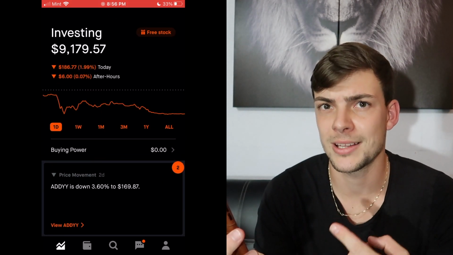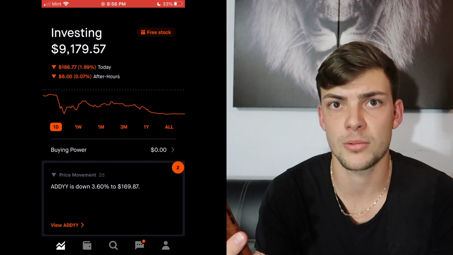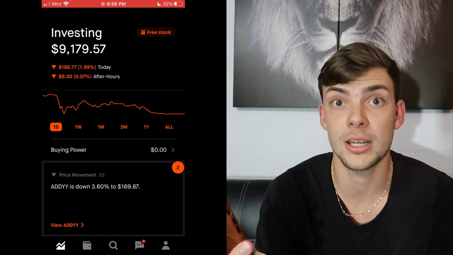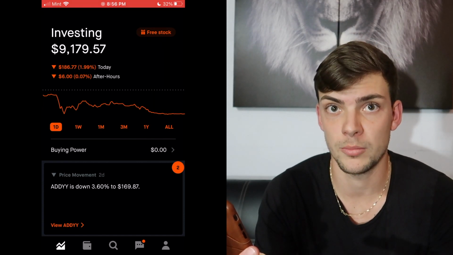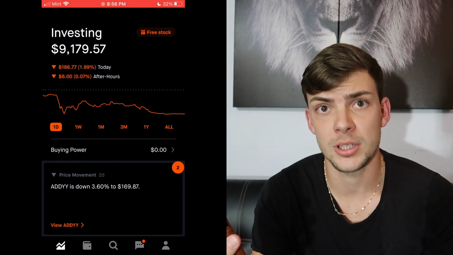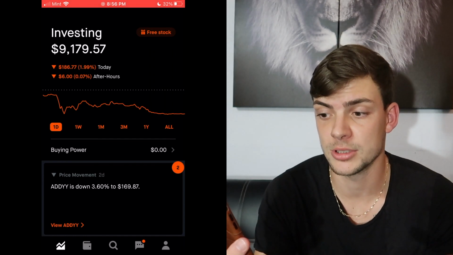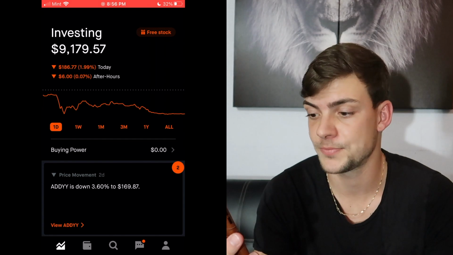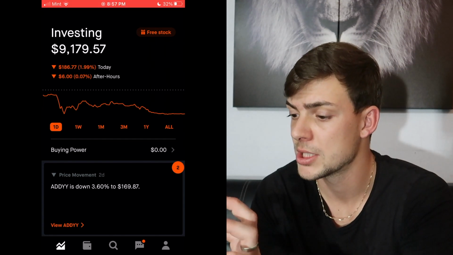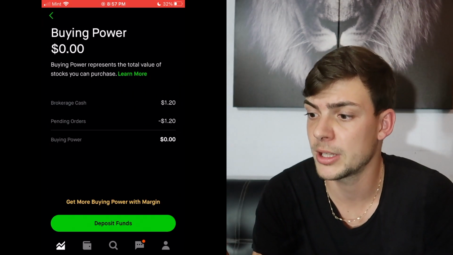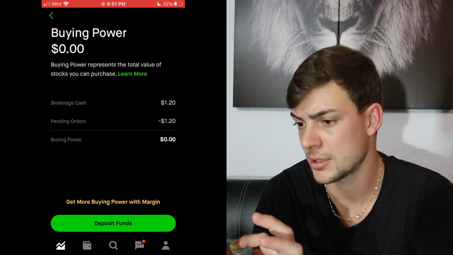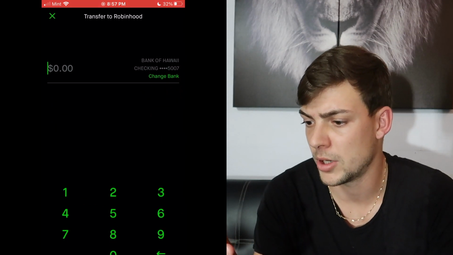As you can see, the entire screen is black, and that's just because right now when we are buying, we are in after market hours, so it's going to be black. Once the market opens, the entire screen will be white and you will see all numbers moving up and down. So the first thing you need to check is how much buying power you have. Over here you open up buying power and we can see that we got $0 right now. So we will just deposit some money in there.